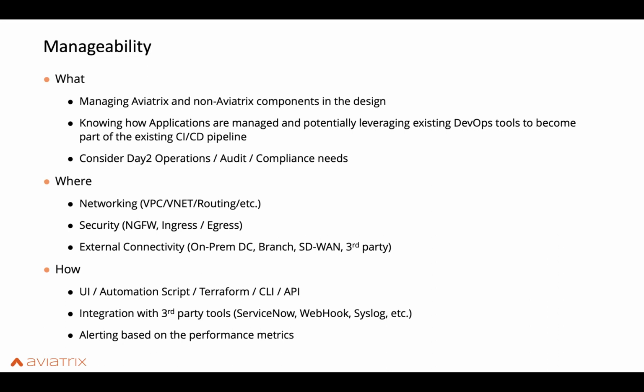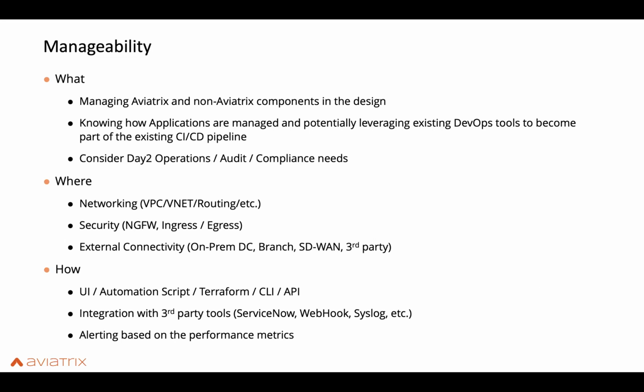So the Copilot obviously will play a very important role there, because we know that these cloud providers don't have a proper solution for management and for visibility. So you should expect questions on the Copilot side of the house, right? How exactly are you going to do this? Like I said, you can have the user interface, you can have your automation scripts. Terraform obviously is very popular, and then you have CLIs and APIs. So you need to be prepared to answer those.